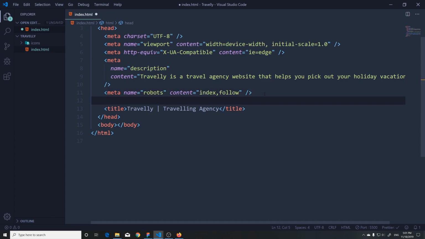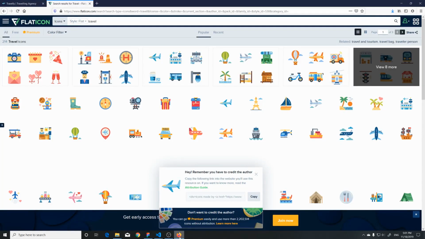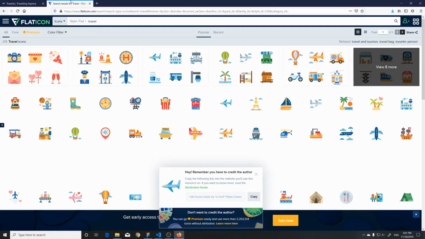And now what we can do is just say link tag. Here we can rename this to icon, and the href is gonna be icons/airplane.svg. Hit save, and let's take a look. Look at that, we have our little plane. Super awesome. So we can close up this Flat Icon.